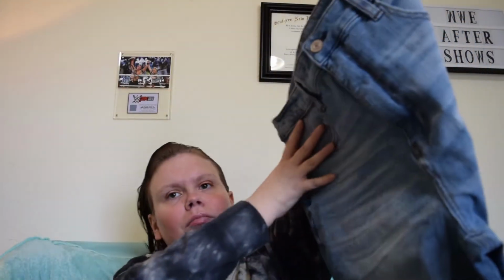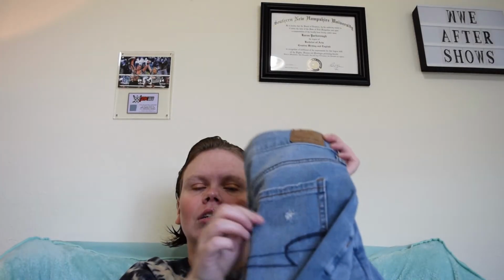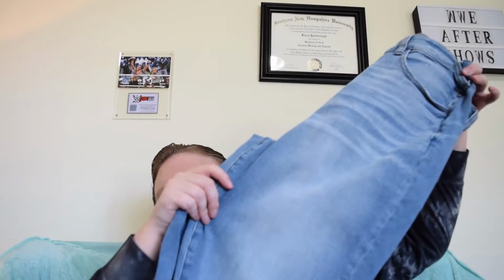Alright, another pair of pants that have no rips on them, which I thought was really pretty. The back has a little bit of the distressed look, you know what I mean? It's not like it's that bad. I just like the way it looks. I just think it looks good. Okay. Alright.